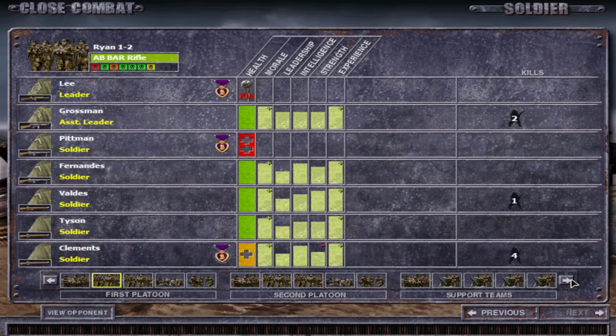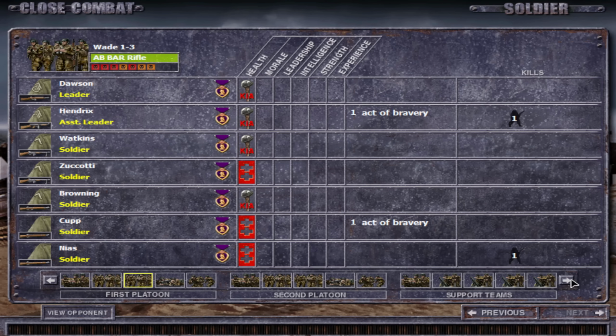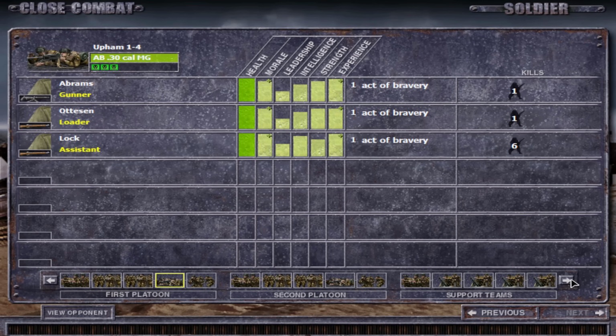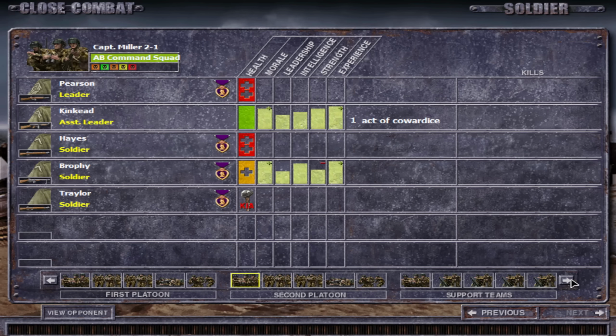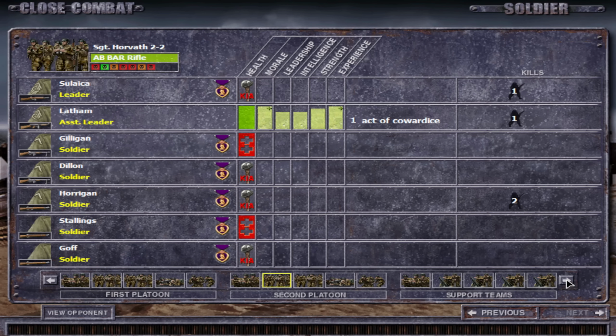Ryan 1-2 has 7 kills. Wade 1-3 has 2 kills. Upham 1-4 has 8 kills. Jackson 1-5 has 2 silver stars and a bronze star and 9 kills. Way to go, Jackson. Captain Miller had no kills. Sergeant Horvath had 4 kills, only 1 survivor.